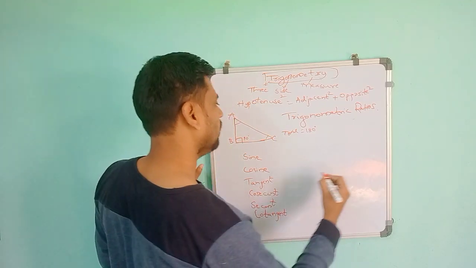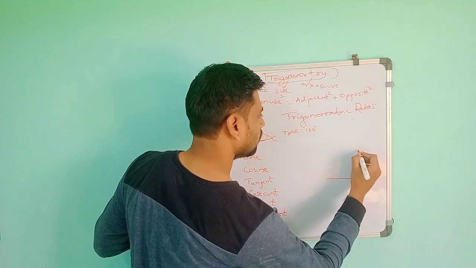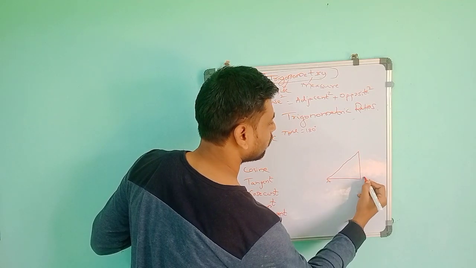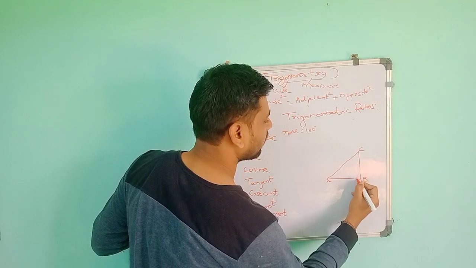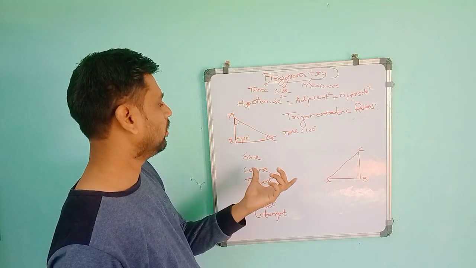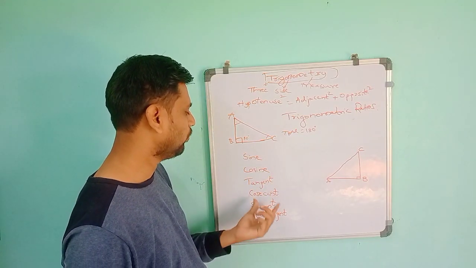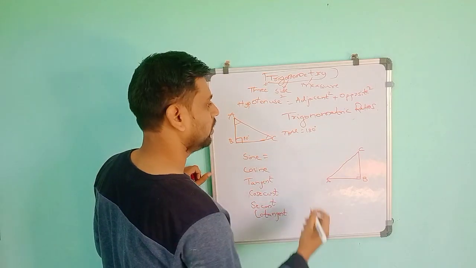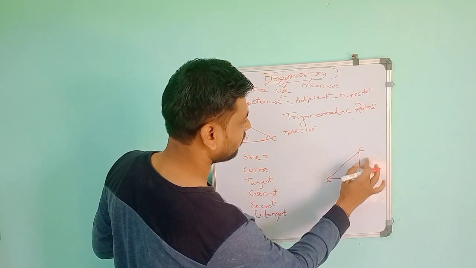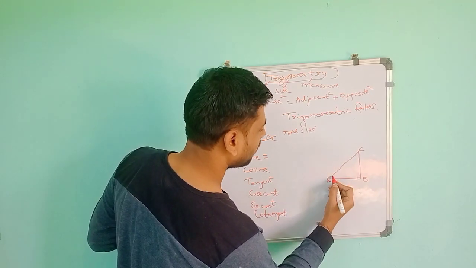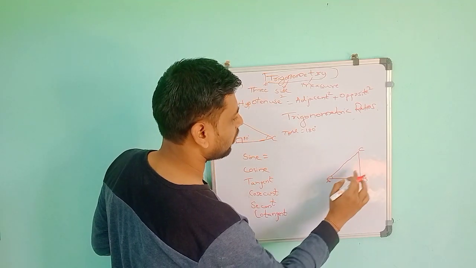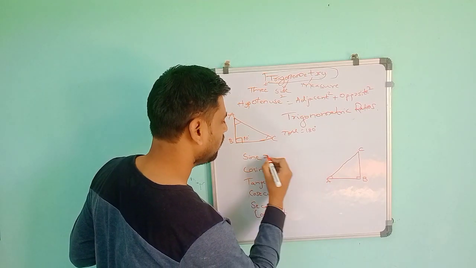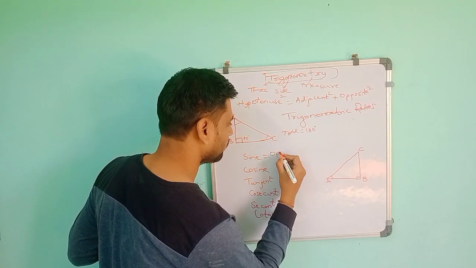So if you take an example, this one is A, B and C. This is a right angle triangle. If I want to find the sine, cosine, tangent, cosecant, secant and cotangent, there are six formulas. This is called the hypotenuse, and this is opposite, and here, taking A only, opposite and adjacent. So sine of A will be opposite by hypotenuse.